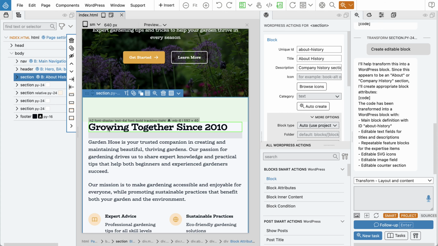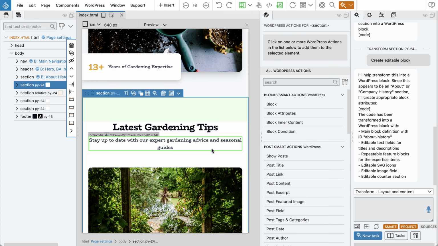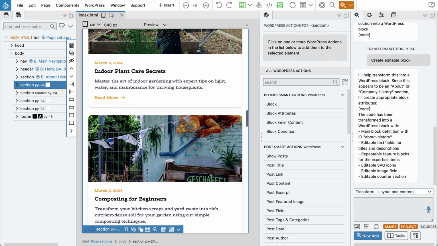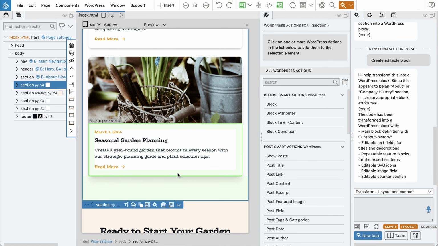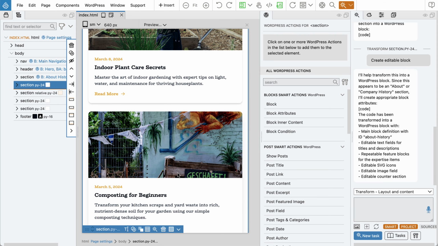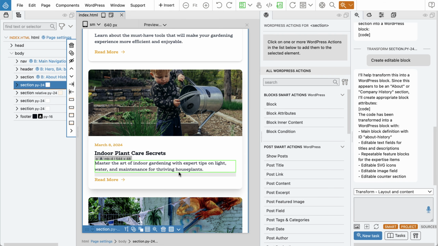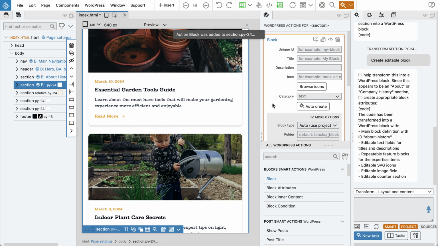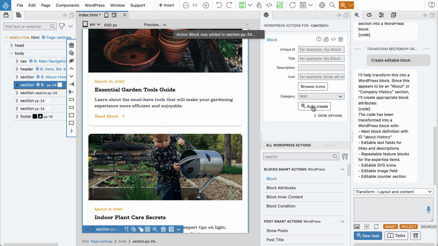So let's go back to Pinegrow, and now we have a section with some post items, and we can use this on the index template to display the latest blog posts. Now let's go block auto create.